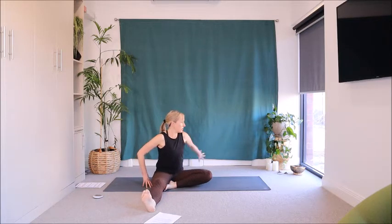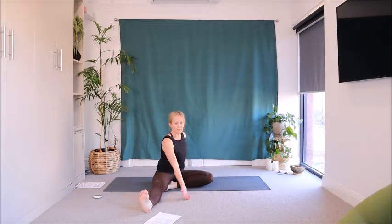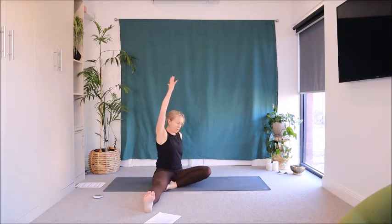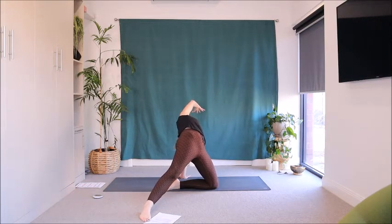Take your right hand behind you, left hand to the outside of the knee. Nice straight arms. We inhale, find our length, and exhale, little twist. As you turn your gaze back to me, raise this arm up. Now you can either just stay here and get this stretch through the side body, or lift onto the back hand, the knee and the foot, and find another side stretch there.